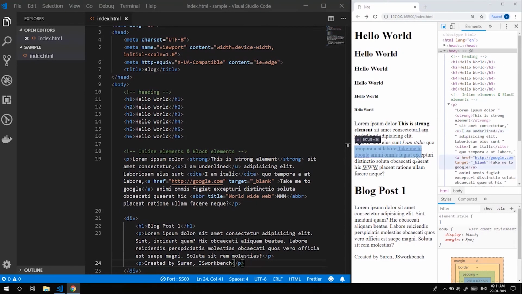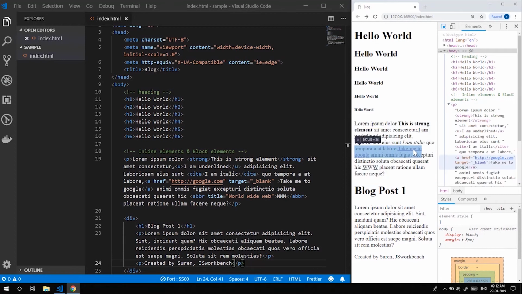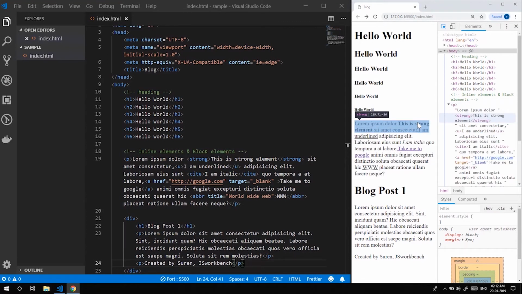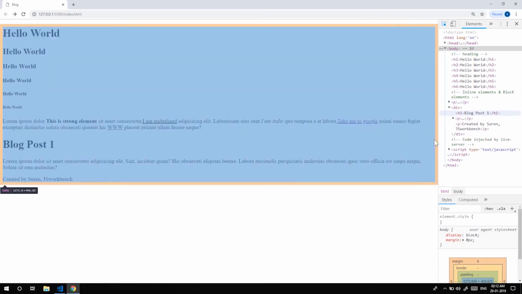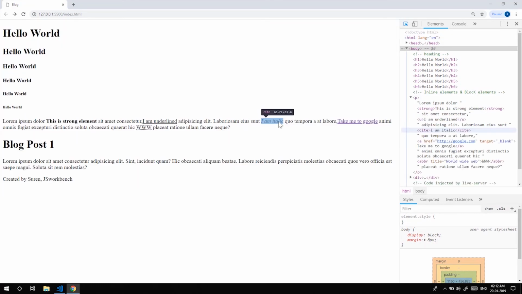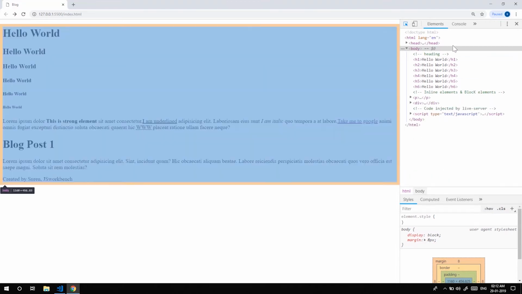So once you hover it, you will know. This is the div tag and it takes up the entire space. But as you see, the inline elements usually don't take up the entire space. They just take up wherever it is called. For instance, I'll just expand it for a while and I'll show it to you. Yeah, you see this, right? But as it comes to div, it is a block level element. So that's the major difference.